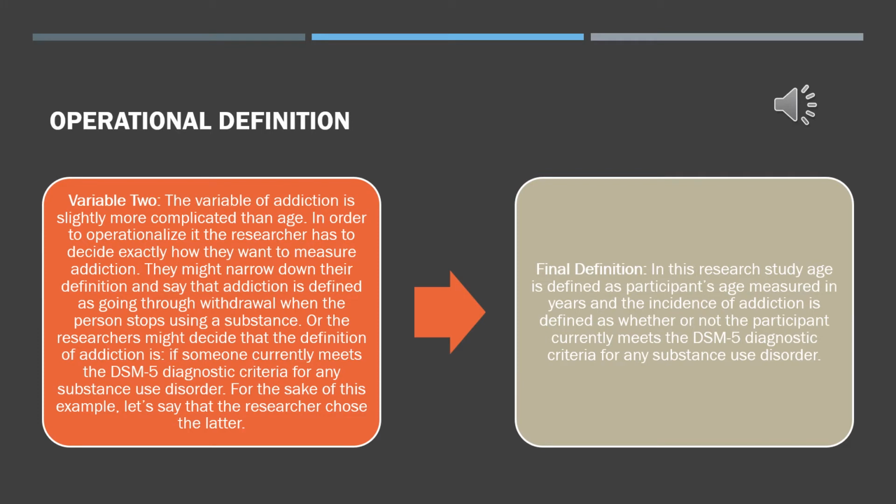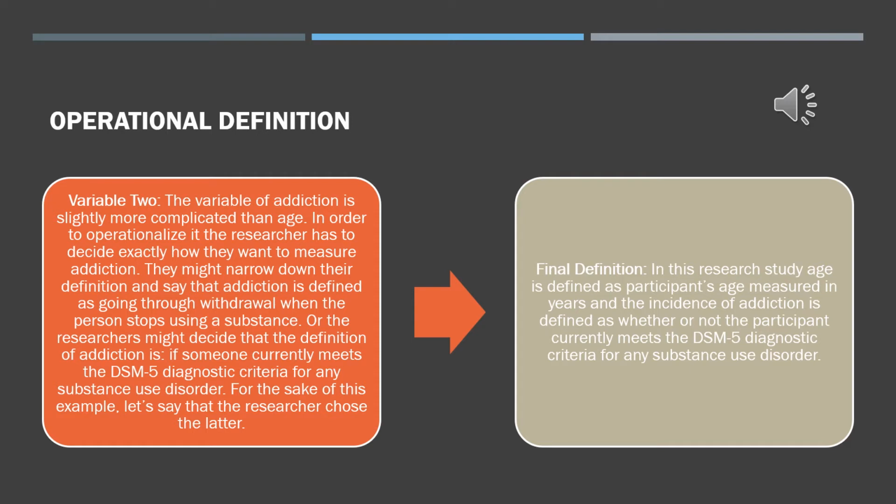A little different than what I suggested on the last page when measuring addiction. The researchers here aren't even looking at how much the person drinks, but they're focused more on the withdrawal and trying to stop the drinking. And so here they're suggesting that we base whether or not a person's an addict on what the criteria is for the DSM-5. So that's a completely different setup to the experiment than what I suggested on the last slide, of measuring whether or not they're an addict based on the number of drinks that they consume.